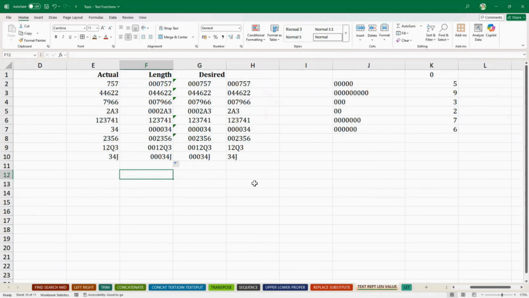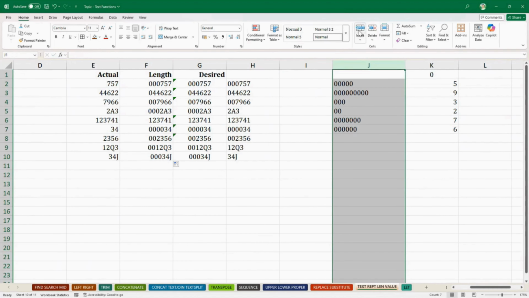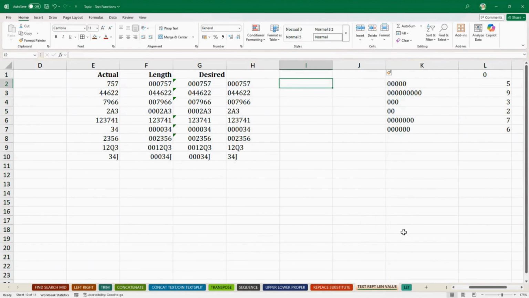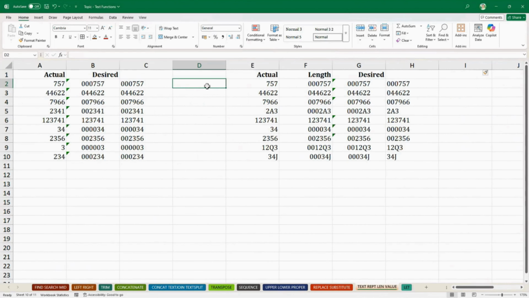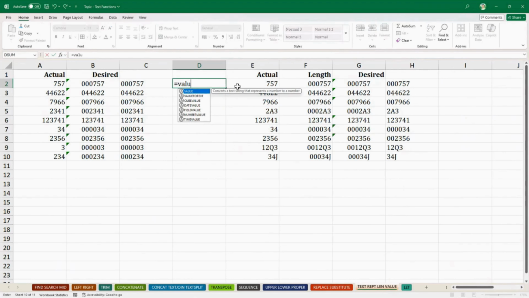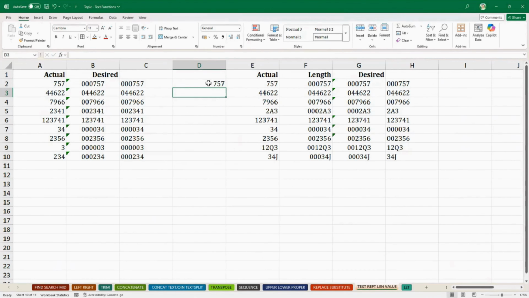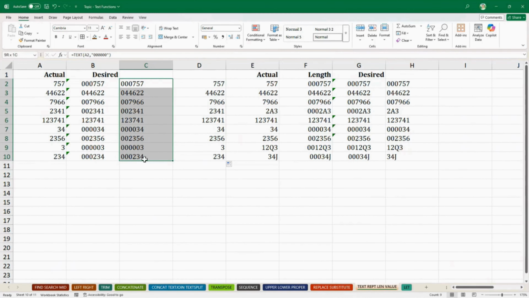We have text here. We want to convert them to values. Is there a function? Yes, there is. We can convert them to values. Over here, let's say these are text. We can convert them to value, and it will automatically convert them to values. Because in this current form, we can't use addition or subtraction. You see at the bottom, it doesn't give us that. But over here, it will give us all these 6 vital indicators.